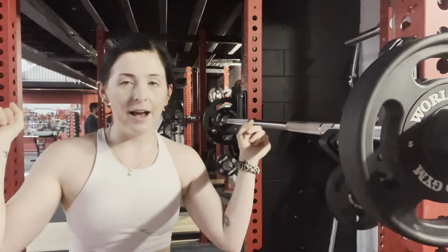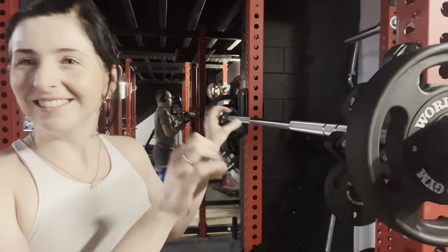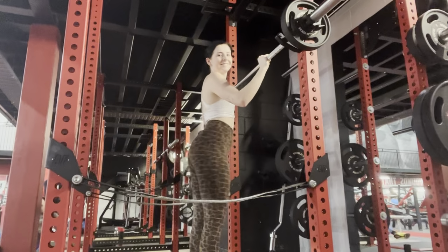The closer you have your hands, it promotes more balance and keeps your wrists in a less vulnerable state. So it just makes it a little bit more comfortable. And it's good for your neck. It's way better for your neck as well not to be at this angle. So if you struggle with that, try a narrower grip and see how you go.